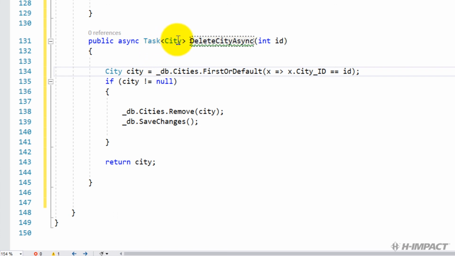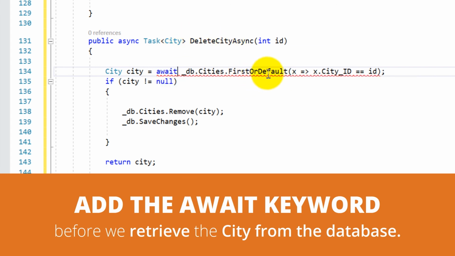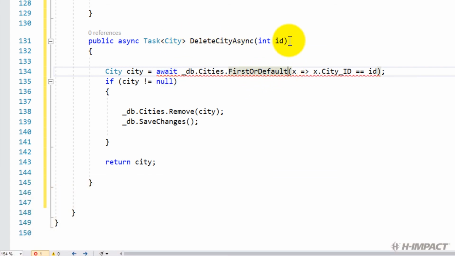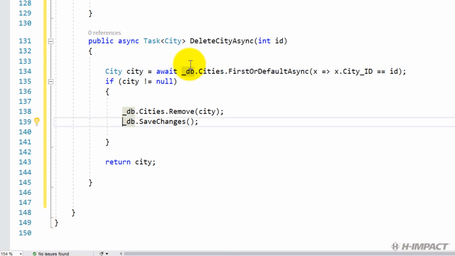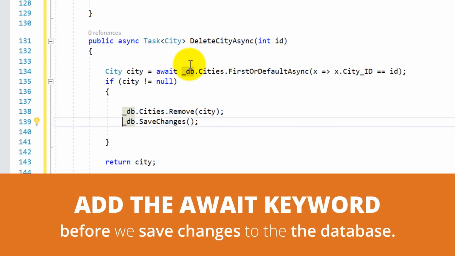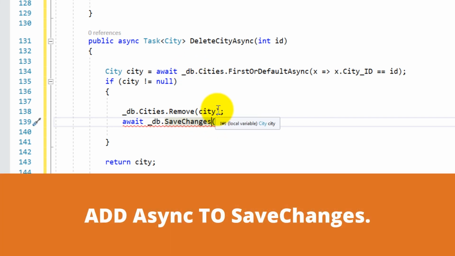We'll add the keyword await here, and use the FirstOrDefaultAsync version of this LINQ expression. And finally, before we commit the changes to the database, we'll use the await keyword again, along with the asynchronous version of the method.